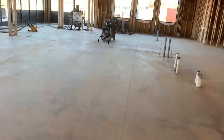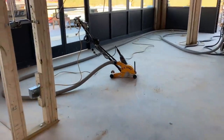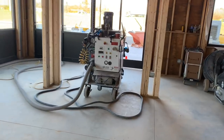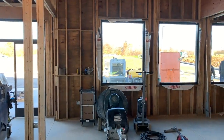First thing we need to do is open all these joints — they're filled with dust. We're going to saw cut all the joints open using our US saw, then fill them with a polyurea joint filler. There's our vacuum system that we always use, and our generator is right outside that window.